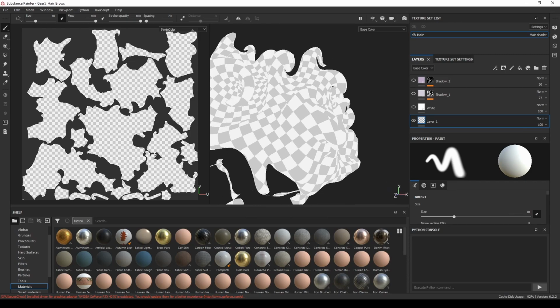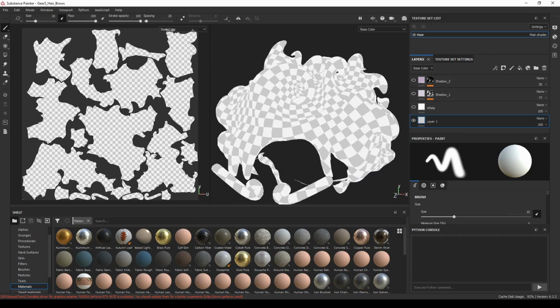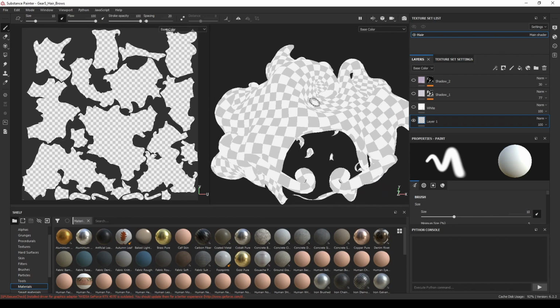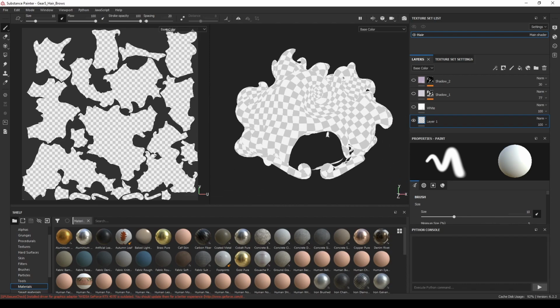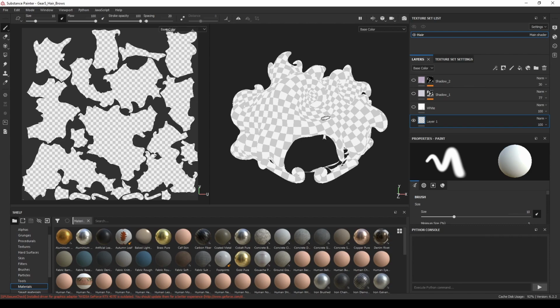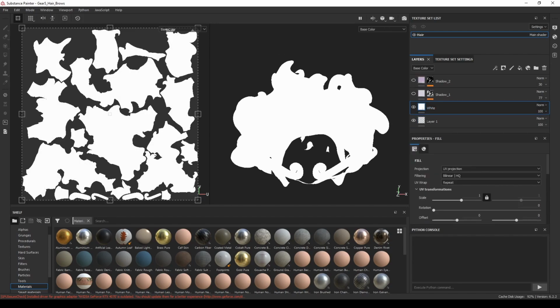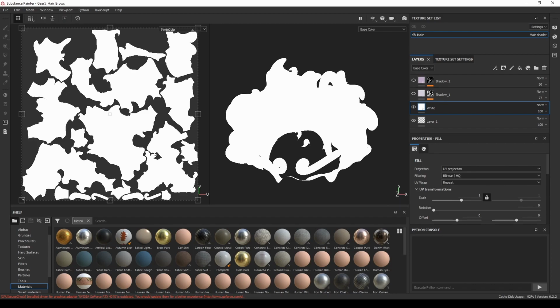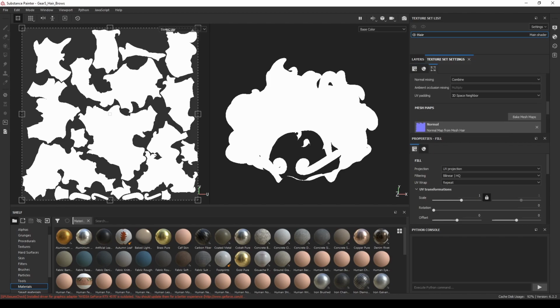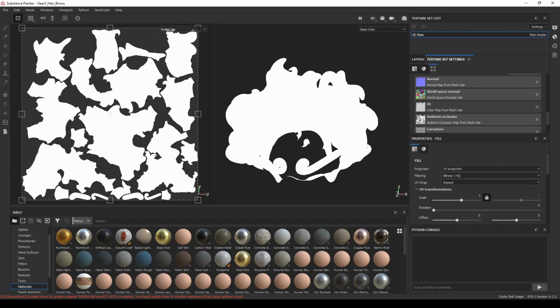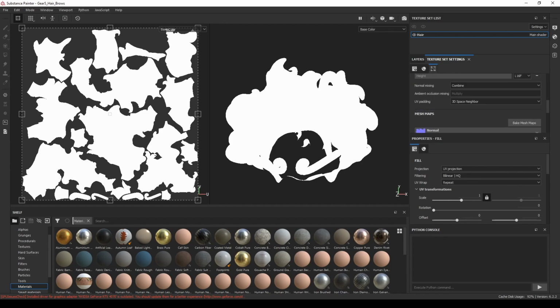It definitely works. So I'll quickly show you how to do this super easy texture, since it's just white hair with sort of purplish shadows. So yeah, I started off by creating a white base color, and then I went to the texture set settings and I baked mesh maps. I baked just all of them so I could be flexible with the texturing.